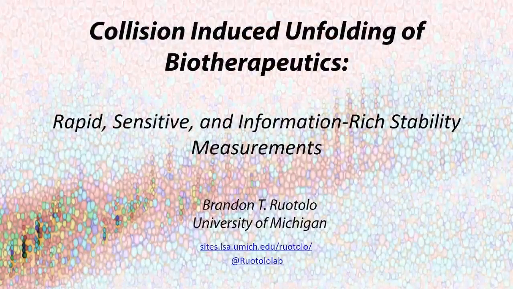Professor Rutlow's work has resulted in greater than 130 peer-reviewed publications and many awards, including the Eli Lilly Award in Analytical Chemistry, the NSF Career Award, the ASMS Research Award, the Protein Science Young Investigator Award, and the Agilent Thought Leader Award. It's my pleasure to welcome Professor Rutlow. Professor Rutlow, the floor is yours.